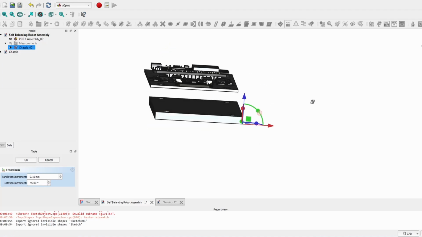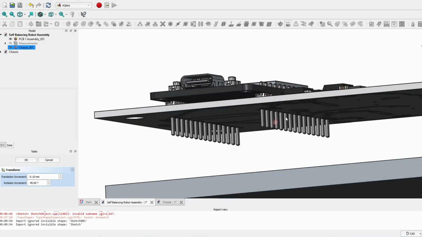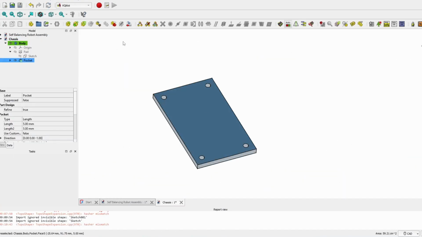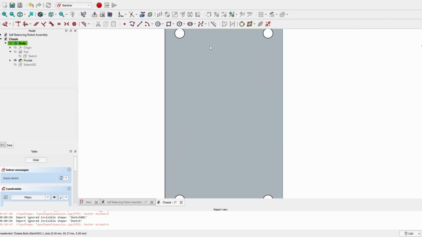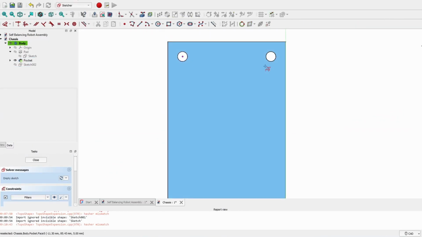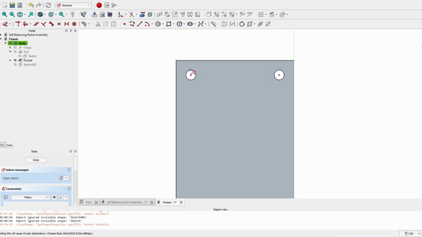What we do is we make a standoff, which essentially is a piece of material that helps create an air gap in between here. So we go back into our CAD model, go into part design, and then we draw up some more stuff. I'm going to create external geometry so that the circles are accessible and their centers as well. And then I create actual circles just around those.